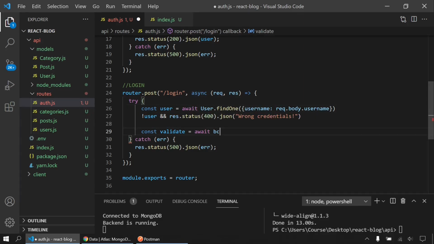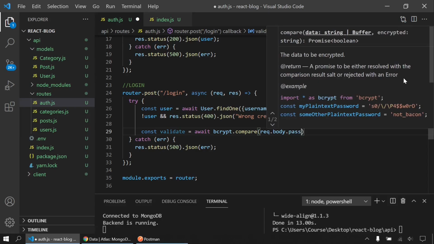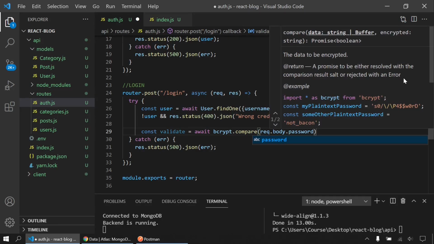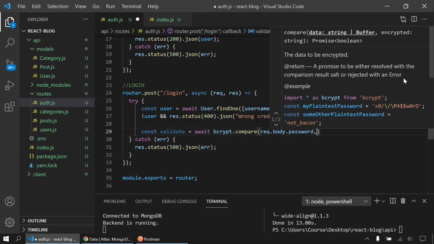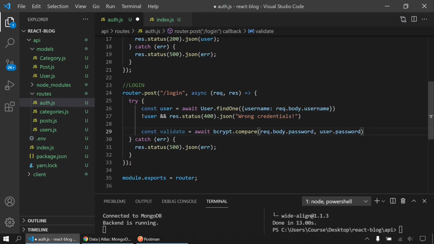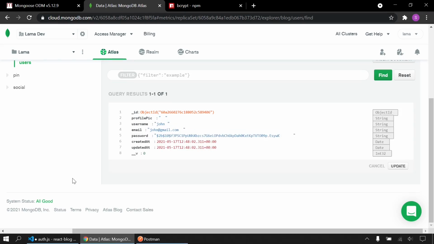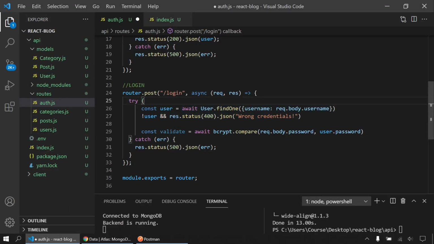And again bcrypt. This time I'm gonna use the compare method. First one will be request.body.password, which we sent. And second one will be user.password, because we've fetched this user inside our MongoDB, which is this user, and this is user.password. So we basically compare them.